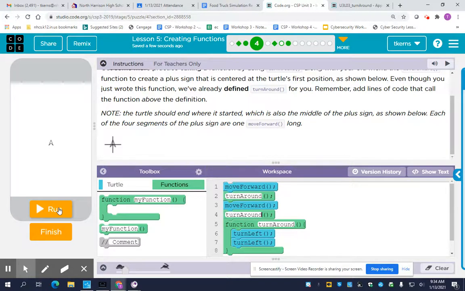Listen, and if you want to see what you've done, run it. And you can speed that little rabbit or turtle up at the very bottom on the left.